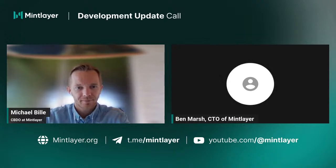Taproot allows you to do slightly more than just multiple signatures. You can have transactions scrambled together and all these sorts of things, so it's more than what I've defined it as. But we're planning to use a subset of it to start with, and then over time we will have a superset where we allow other things to happen as well.